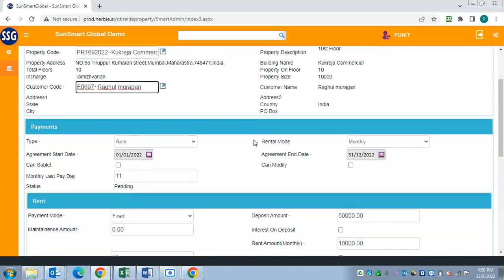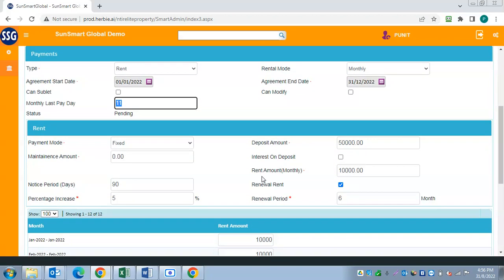What payment will we require in that case? The rent can be on a monthly or bi-monthly basis, and we can update that over here. Further, we can set when the agreement starts and when it ends. We also have an option to update the agreement frequency, like monthly, rate per day, or yearly. For example, the rent should be paid on the first of every month, and that information can be updated on the screen also.